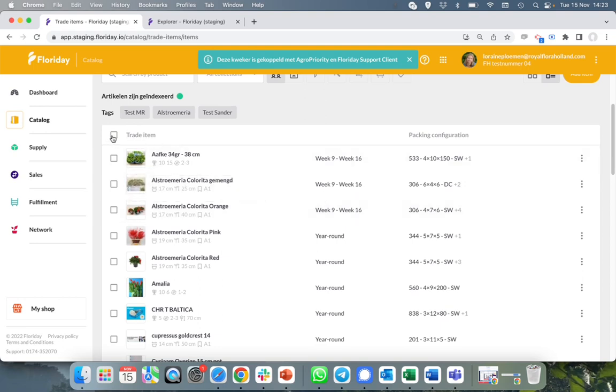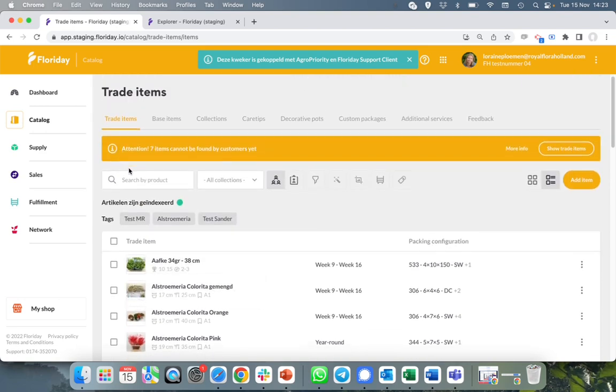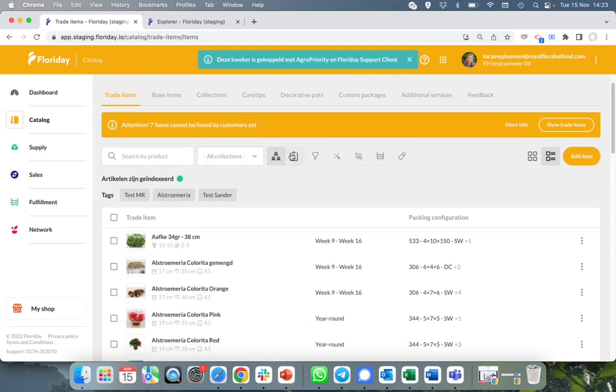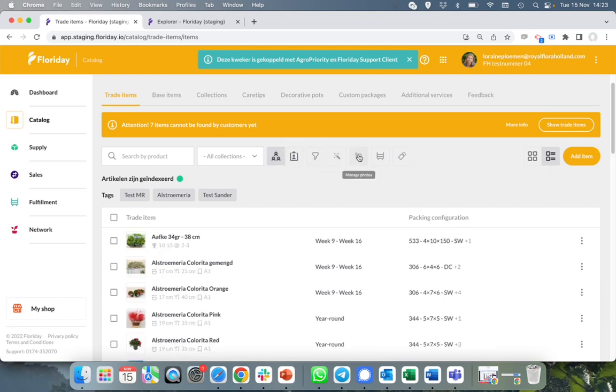Another thing that's very important is, of course, the product pictures, as I already explained. There's a very easy way in your catalog to manage your product pictures, and that is with this little portrait icon. Oh, sorry, these are customer specific items instead of general items, wrong item.